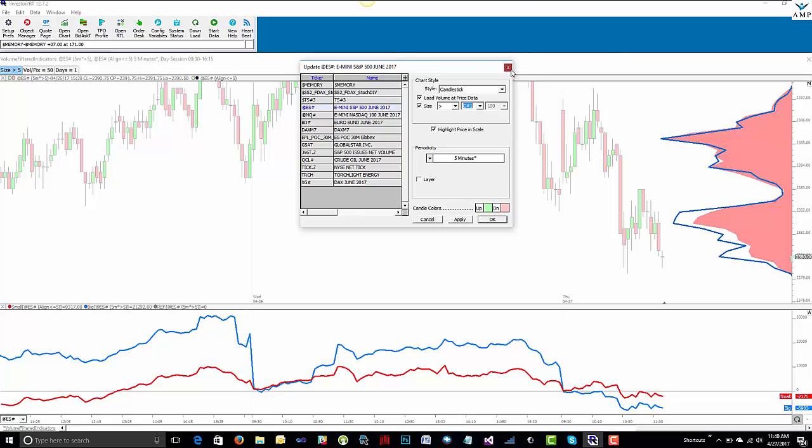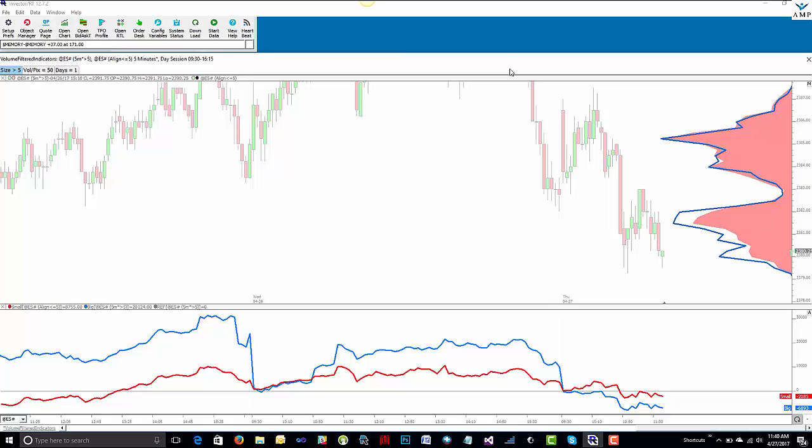So I've got 2 instruments in this chart. One of them is giving me the volume data of all the trades that are greater than 5, and the other one's giving me all the data of the trades that are less than or equal to 5, and then I can apply indicators to both, such as I've done on the right with a profile indicator. The blue is showing me the big trades, and the red is showing me a volume profile of the small trades. And down at the bottom, we're doing a cumulative delta of the two.